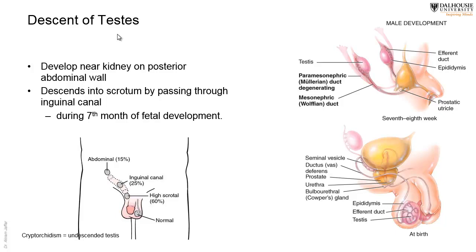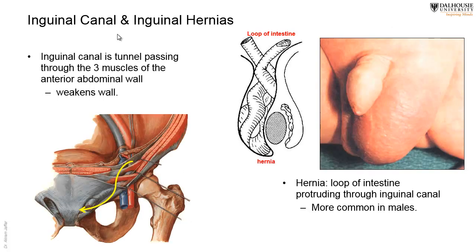So it passes through the anterior abdominal wall. If it fails to reach the scrotum, this is called undescended testis, and it should be brought down. Some male infants, especially if there's a premature birth, will have undescended testis, and so they will wait until about 18 months of age. After that, it should be brought down, because the testis will not function if it is undescended. In addition to that, it is more prone to trauma and more prone to cancer. So there are many reasons why they should bring the testis surgically down.